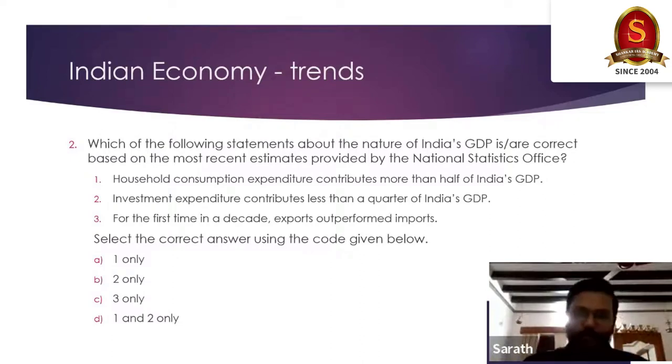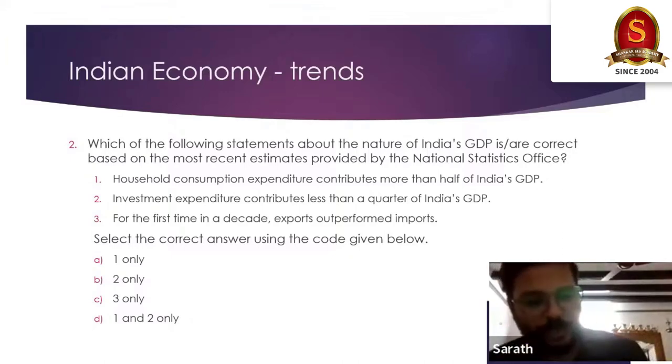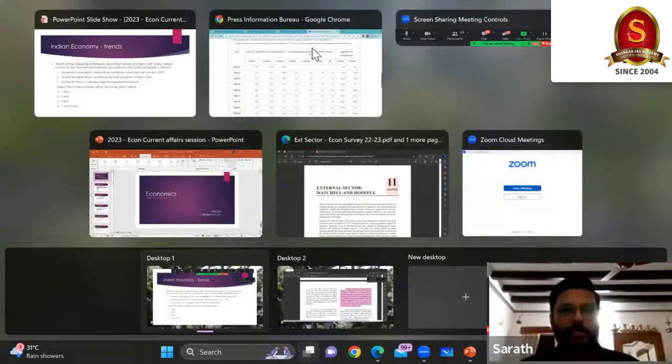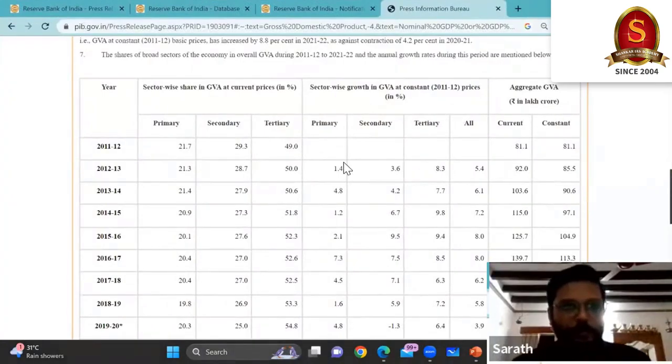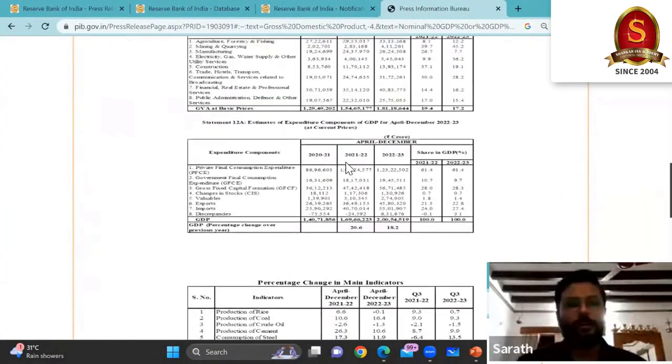So the third is wrong. The moment three is wrong, you eliminate C. Now the question is, is it A, is it B, is it D? Which is why most people went for D, which seems correct. The answer is actually A. For the first statement, quite a few people have given me the correct answer as well. So once again, we go to the same document for the data that we require. The data is in a different part of this document.